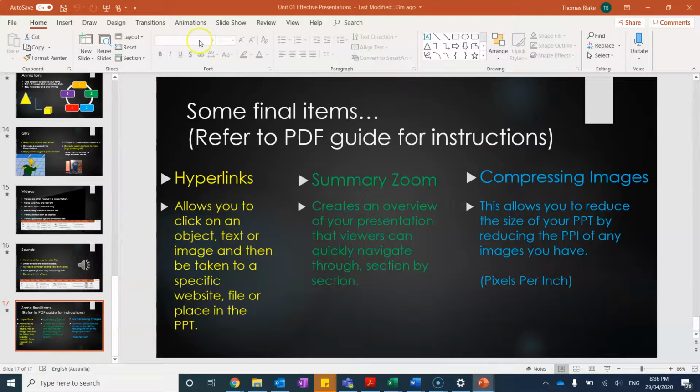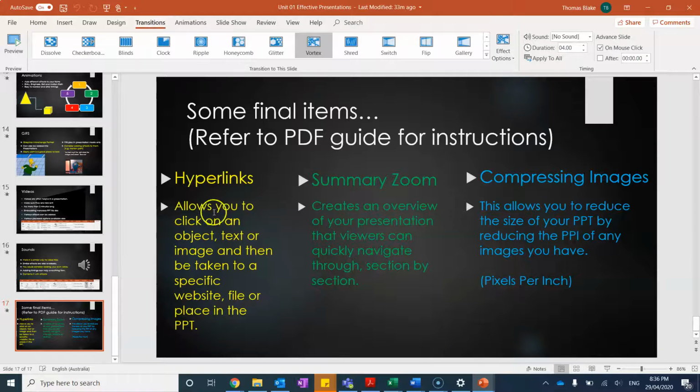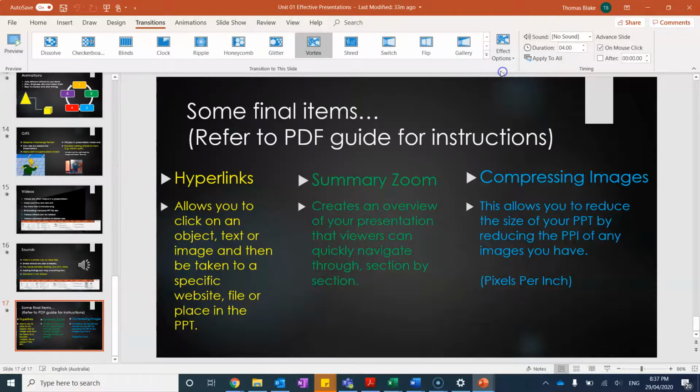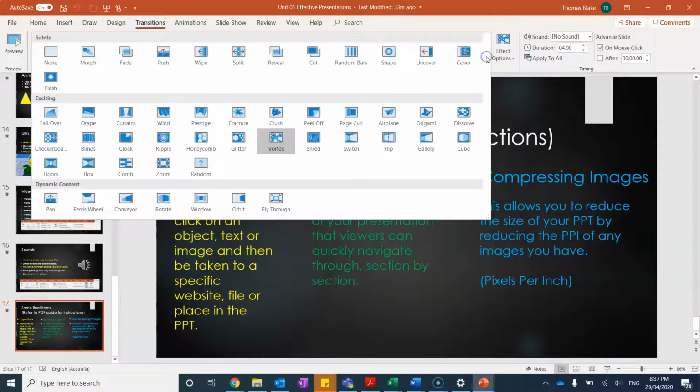Alright, so just to point out where your animation options can be found. Through here, we've got transitions. So this is where you switch from one slide to the next. There are a range of different options. You can customize them here. You can have them so that they transition automatically from one slide to the next. The full range of different transition styles is available when you click this little drop down more option, and you can see the full range of different transitions possible here. Okay.